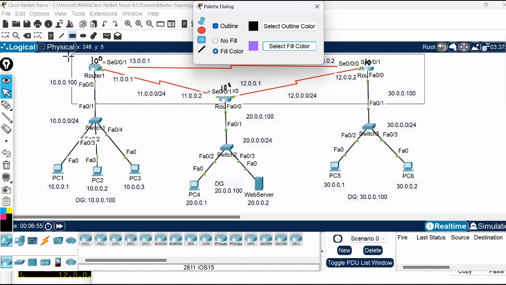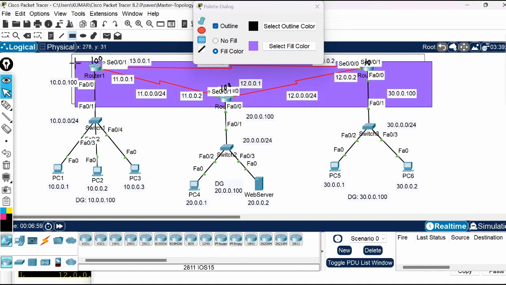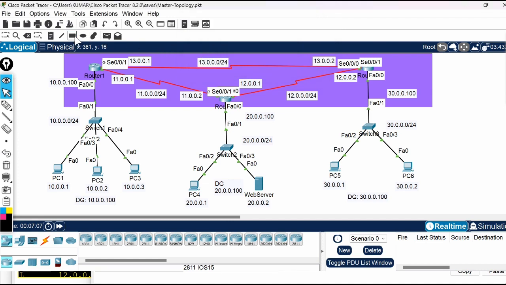Okay, done. And do one more thing. I will put up EIGRP 100 as my domain. Completely, EIGRP 100 will be the domain for this.